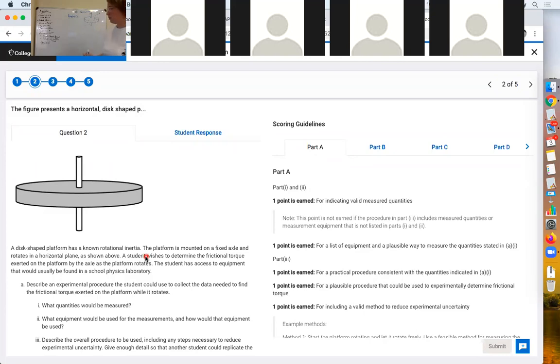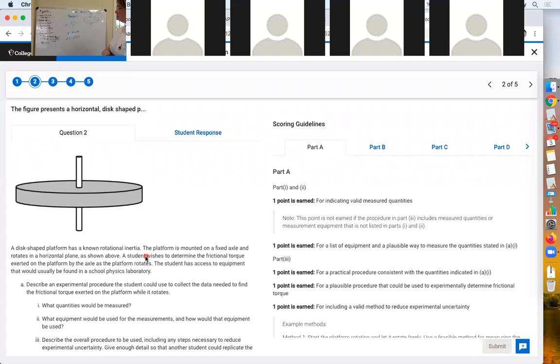What kind of equations do we know that have to do with torque and inertia? So there's a rotational acceleration one that gives us the net torque, and then we have torque equals R force sine theta, and then we have change in angular momentum is equal to torque times change in time. So which do we think is going to be helpful here? Or which ones, if you think we need multiple? The first and last one, I think. All right, why?